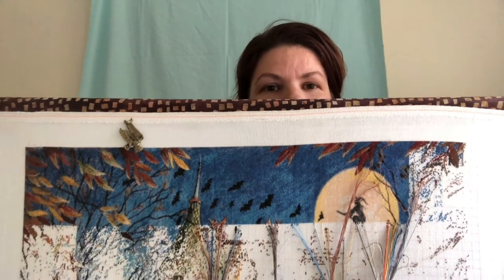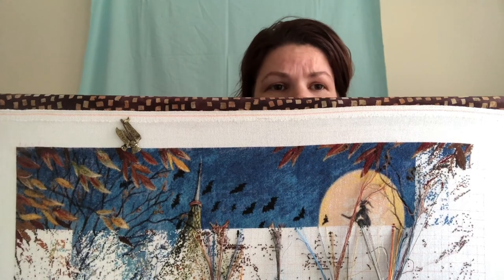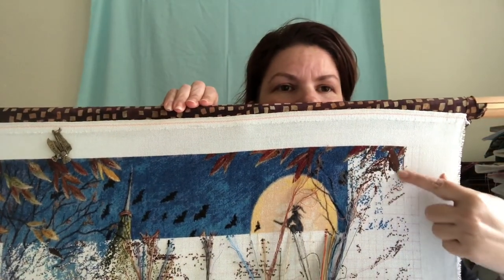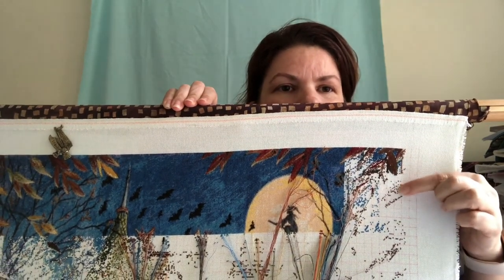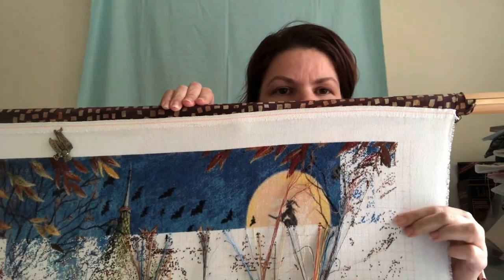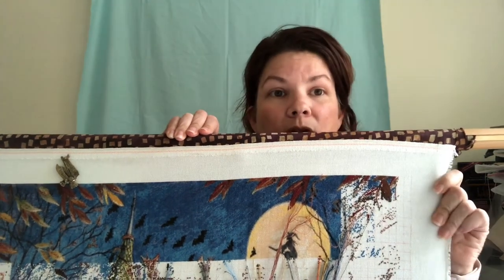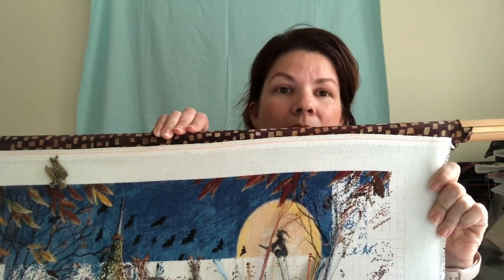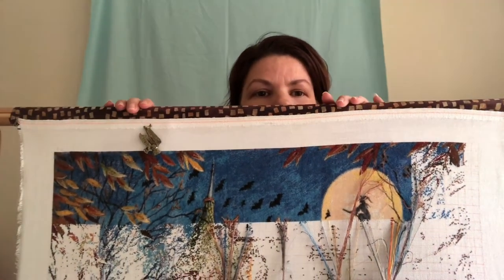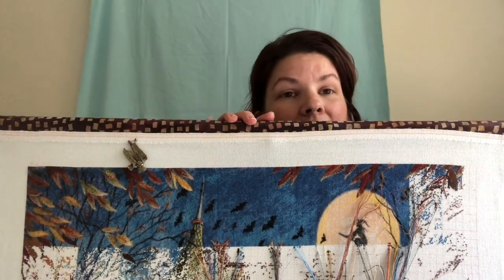I love this piece. I'm still in love with this piece, and I have done a lot of work on it already. This last page right here is in the works, and then this little itty bitty section right here is the last page. I am hoping to finish this by the end of the year. It is on my wheel chart. There are two spots on my wheel chart, so hopefully if I finish the next project I'm going to show you, I will get there. But I absolutely still love this piece. So yeah, it's always on my mind.